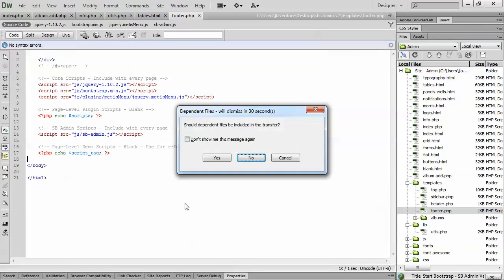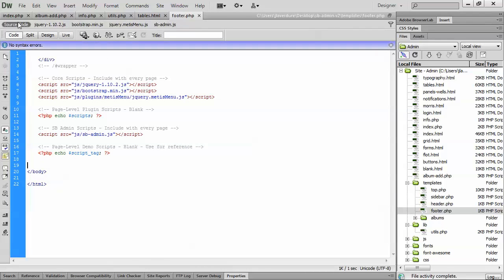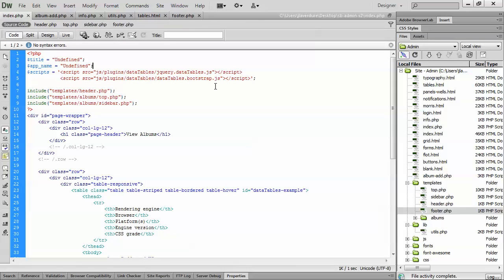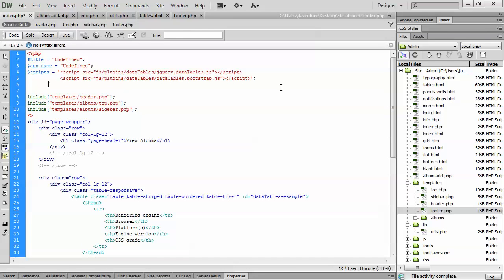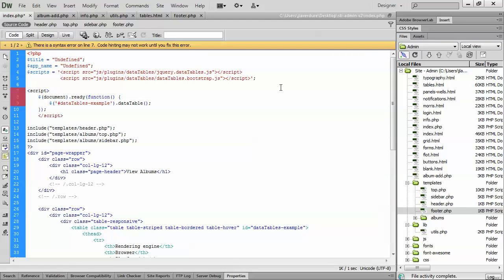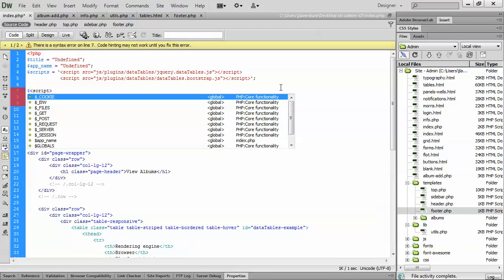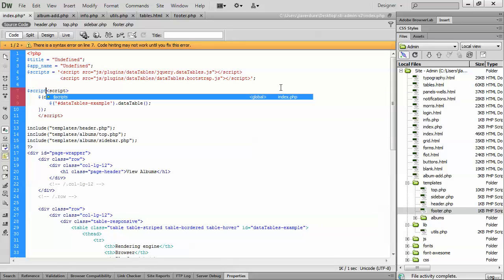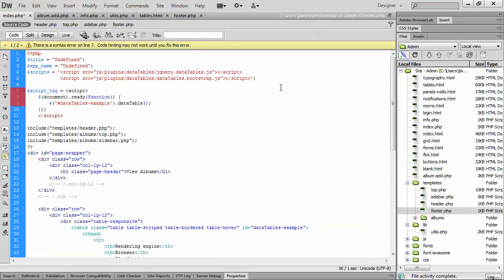Now we're just going to upload this, go back to our index, and then we're going to add this here. So we're going to say $sign script tag is equal to, and now I don't know if you notice here, but they're using quotes and double quotes.